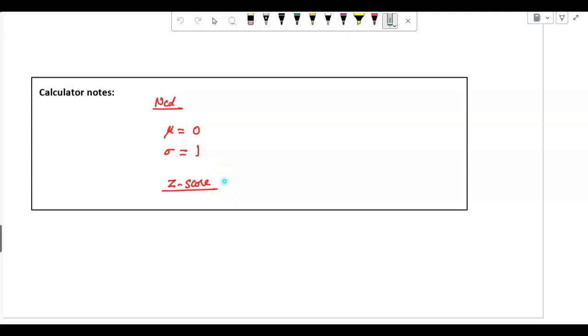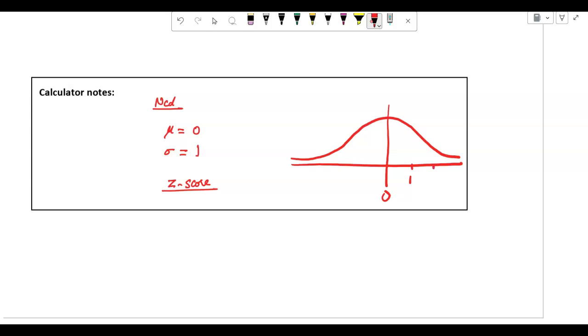When you do the Z score, all your data gets covered within 3 standard deviations. So see, this is 0, this is 1, this is 2, this is 3, and this is your Z score. Minus 1, minus 2, minus 3. So when my Z score is 2.5, what does it mean? That's 2.5 standard deviations above the mean.